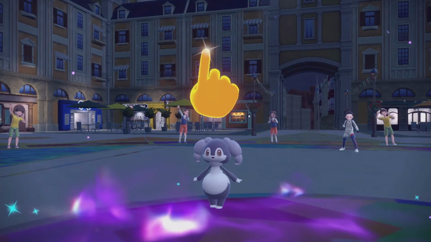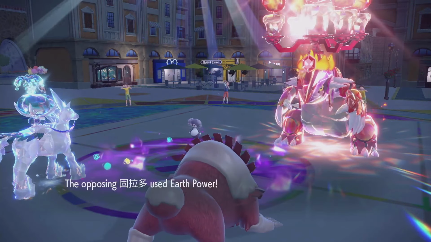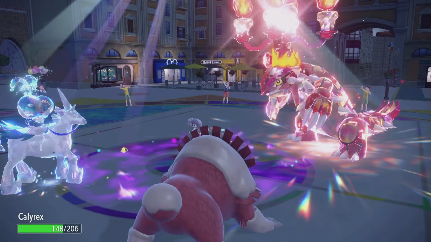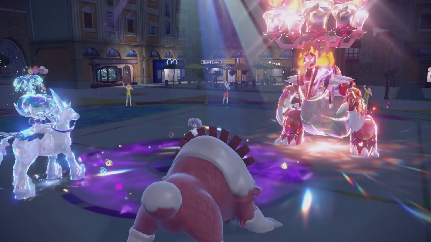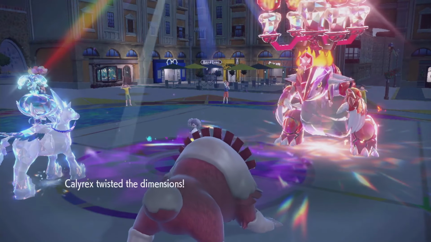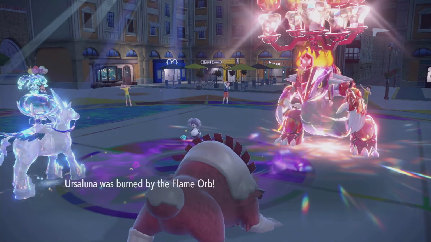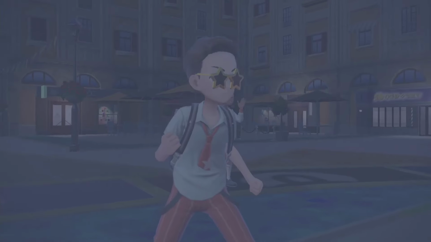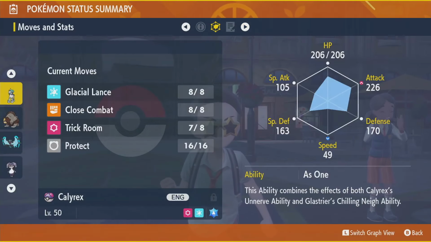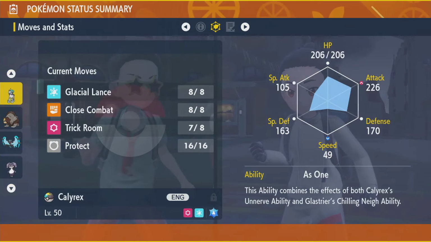Okay, Follow Me with Indeedee, that's fine. Ooh, and they Earth Power Calyrex. That's not too bad. Alright, this leads to a very awkward situation. And I'm sorry, MrCurtastic, to call you out on this, but these 2 mons speed tie, so I don't know what I'm supposed to click here.